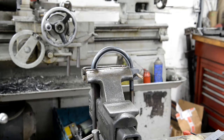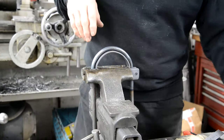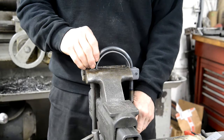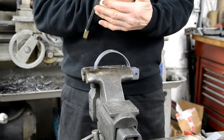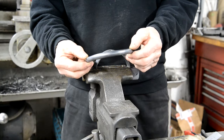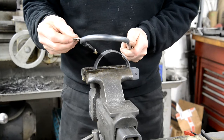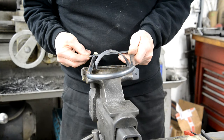All right, I am suitably fortified. Let's see if this worked. Most of it is good. It's gone in a little bit here. And while I was putting the sand in, I was tapping and tapping to make sure it all went down. Anyway, the important thing is it's 4¼ inches there. And it's 4¼ inches there.